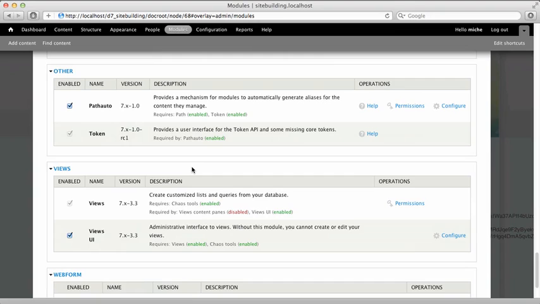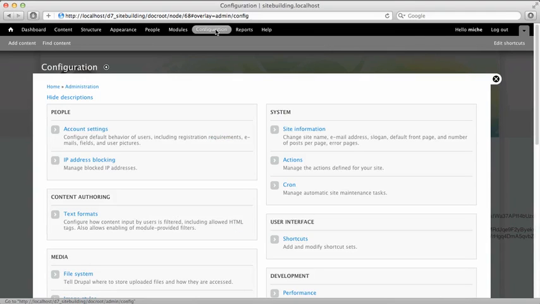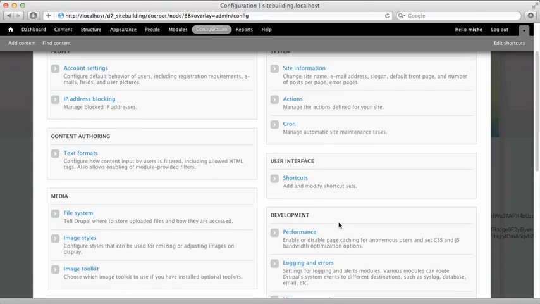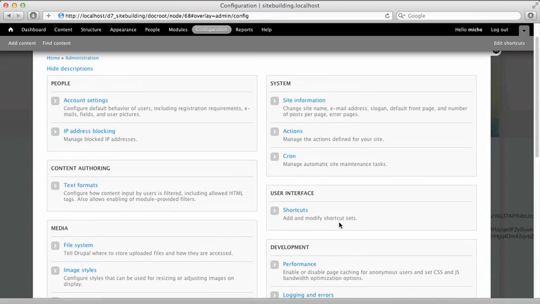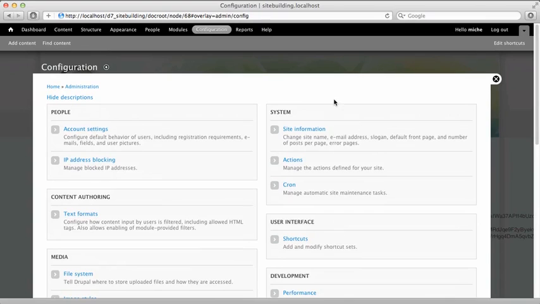So we looked at a couple of things, mostly under the configuration tab here. Under configuration, we looked at configuring error reporting so that we're logging errors to the database and not writing to the screen. We also took a look at some of the performance options. We also made sure that we turned off development-only modules like the devel module and checked our status report just to make sure that everything looked good. At this point, I feel pretty comfortable launching the site, and I'd say we're probably good to go.